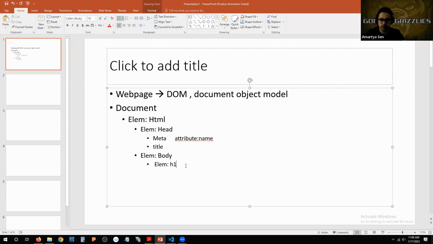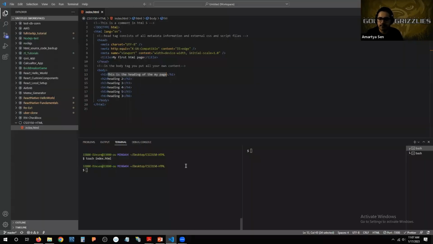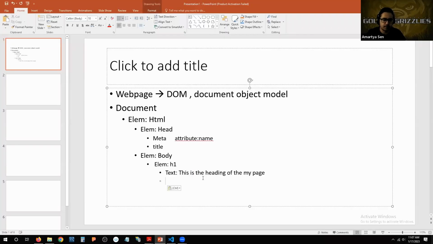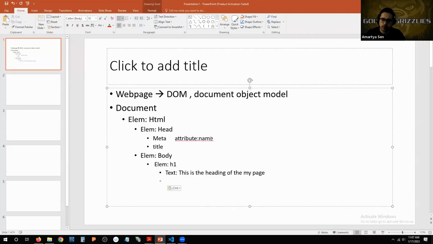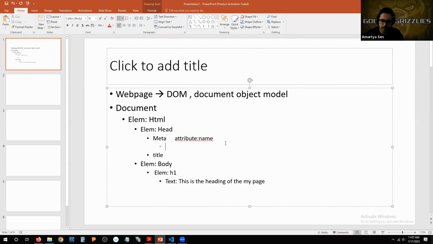So what you're going to do, similarly as a child to this, is say text, and then the text, whatever the text is, which is basically this hello world information. You're going to take that and paste that, right? And similarly, this attribute will also have a text. So the name will have a viewport. So to this child, you will have a text, and that text is basically going to be viewport. Okay, so this is how you sketch out the structure of your web page.